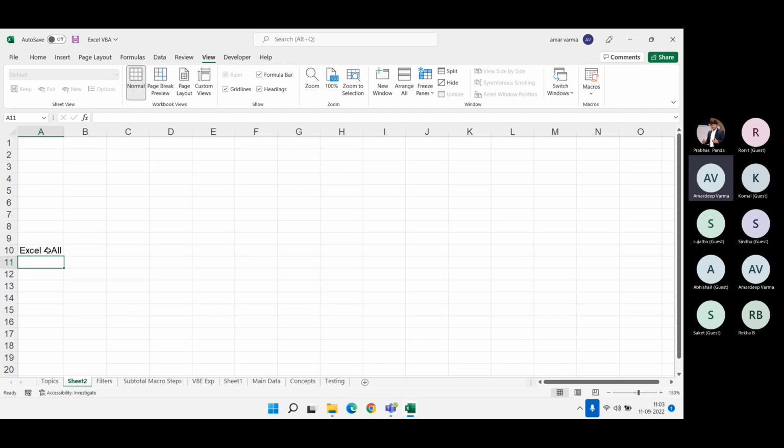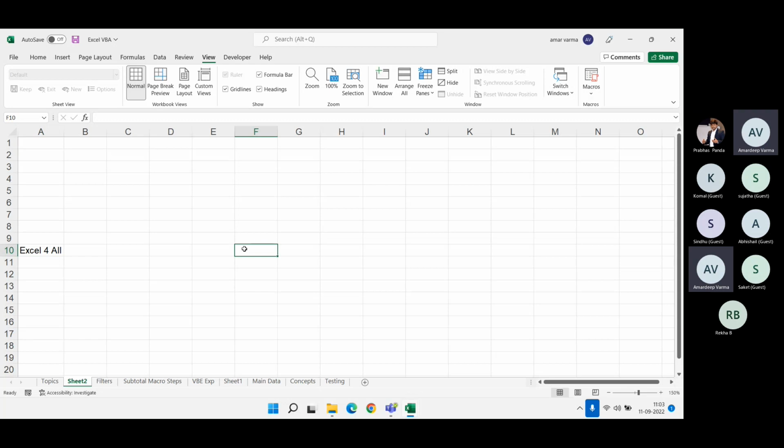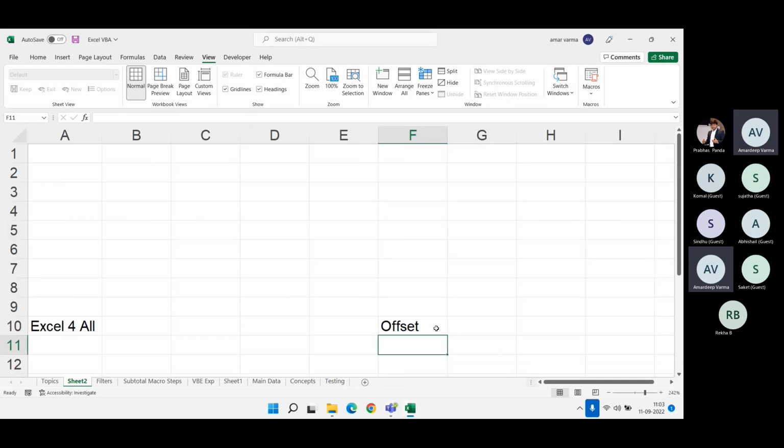For moving the cell, we'll use a statement called offset. The offset statement is always used to move the cell. In the offset statement, always first the row number will come, then the column number.